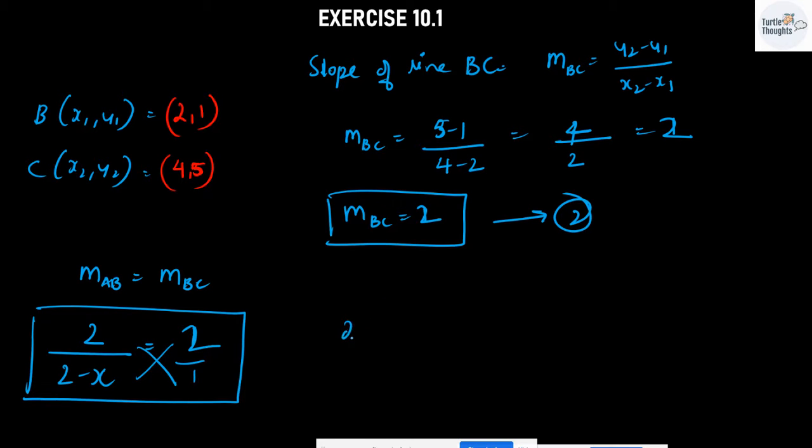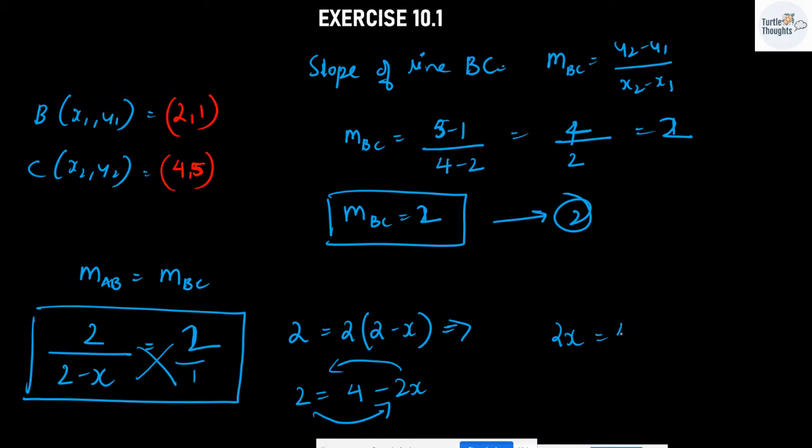If you cross multiply, you will be getting 2 multiplied by 2 minus x is going to be equal to 2 multiplied by 1, which is nothing but 2 only, right? So I can write this as 2 is equal to 2 into 2 is 4, 2 into minus x is minus 2x. Minus 2x, I can send it to the other side. 2, I can bring it to the right hand side. So I can write 2x is going to be 4 minus 2. 2x is going to be equal to 2. So x is going to be equal to 1. This will be your final answer. Is that clear?